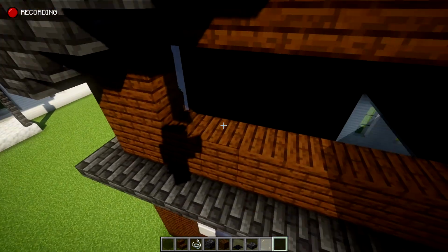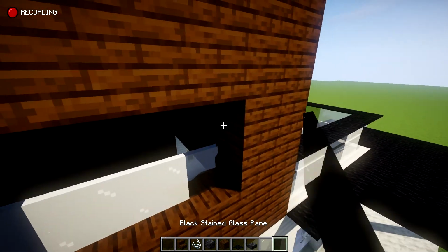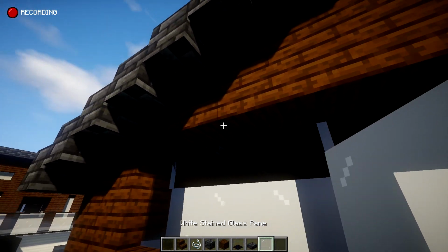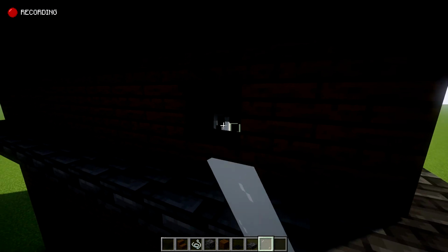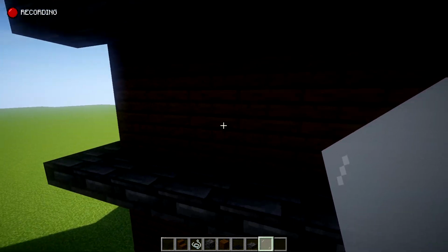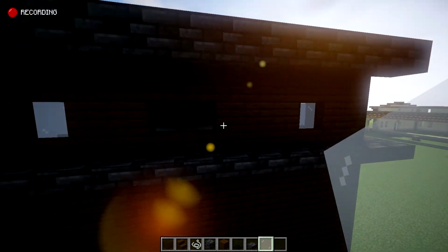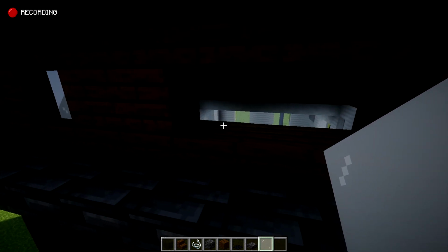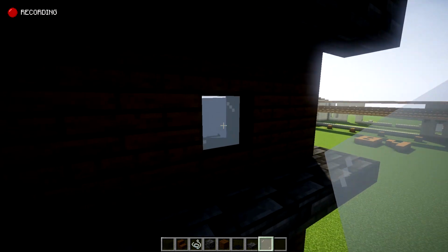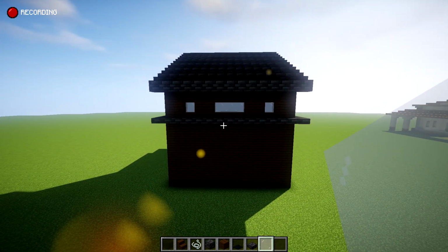This one, I just kept it simple. I did 1, and then 2 whites, and then 1, and then 2 whites, and then 1. Nice and simple. Then for the back here, I also kept it pretty simple. I did this kind of smiley face thing, basically. Is that right? Like that. So this first one comes in 2 blocks, single glass pane, over 2 blocks, 3 glass panes, 2 blocks, 1 glass pane. And it looks like this kind of smile going on.